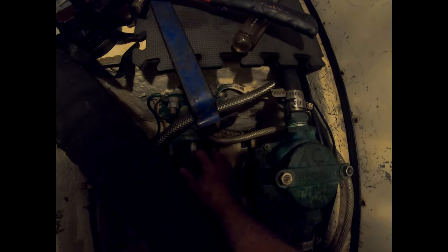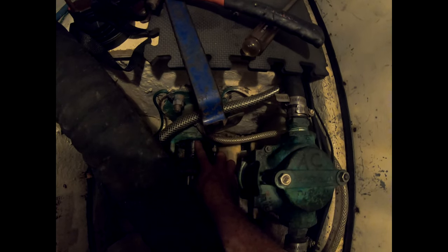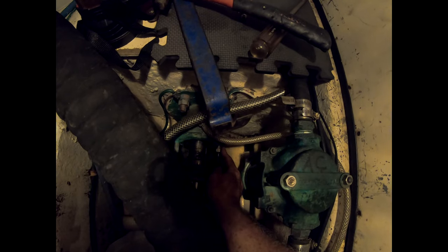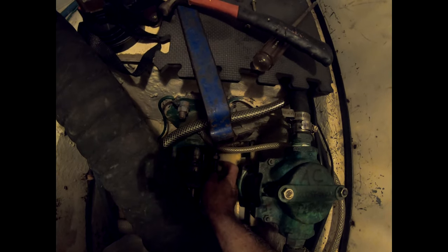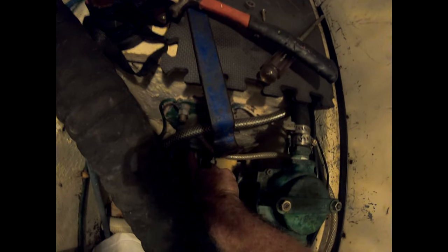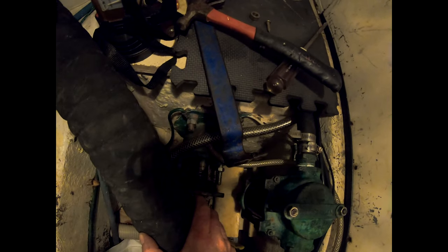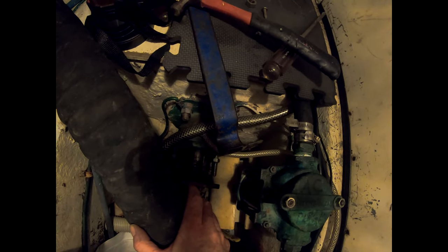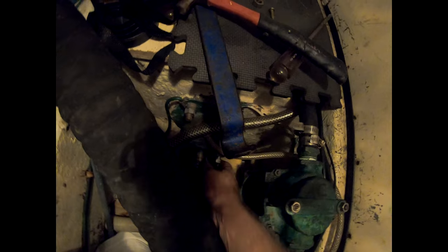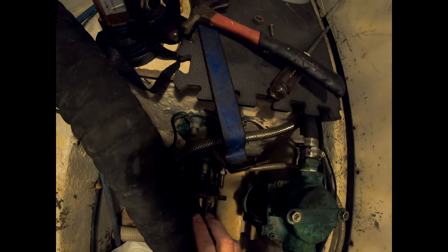I've had to pull the whole shaft out of here. I'll clean it all up — this is the part that goes in there and pushes the packing together, which stops the leaking. But I can't tighten it anymore because there's a bolt on the inside here. I'll try to get that off. The packing was just replaced not too long ago, and feeling it with my finger and checking with a flashlight, it all looks good. I'll keep the same packing but I need to remove that bolt — I'm at the end of how far I can tighten it.